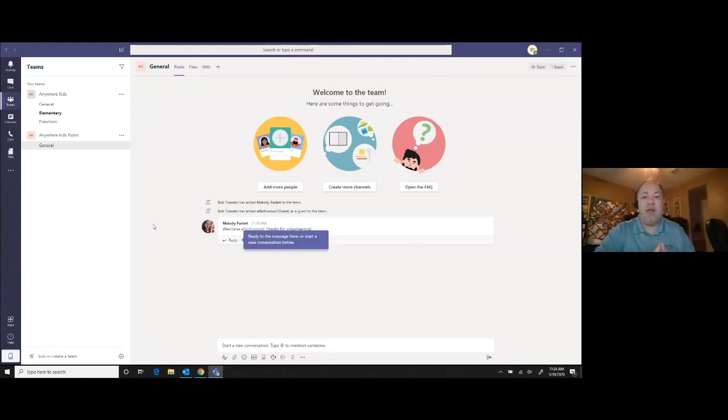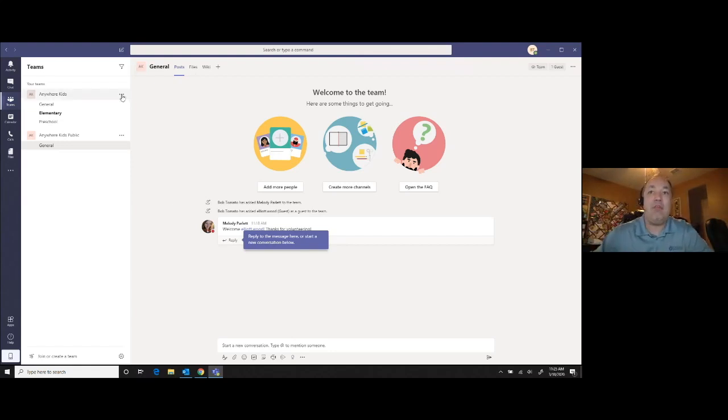We kind of addressed this already, but let me just address it head on. Could a staff member set up a team and then invite a volunteer into the team as a guest? And then would that volunteer be able to invite other people to the team? The answer is no. So again, only team owners can invite people or add people to the team, and you can't be a team owner if you're a guest. So adding people to a team is something that would be restricted to staff, particularly people who have been marked as an owner inside of a team.